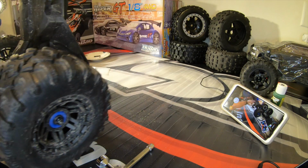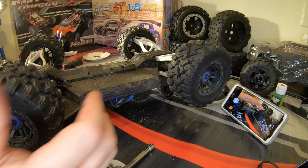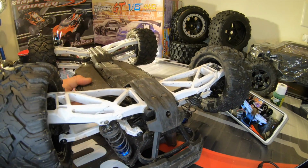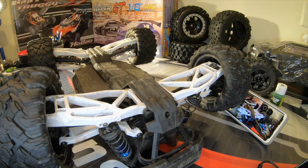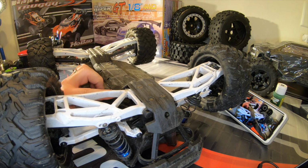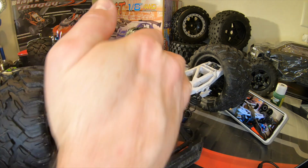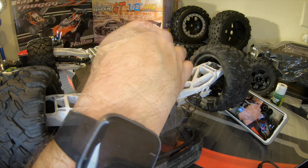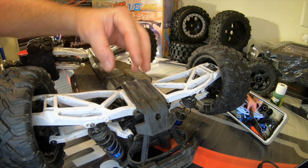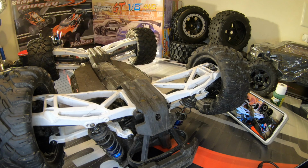Alright, flip it over. What I wanted to just check out was, I'm wondering if something's cracked maybe, because this is actually pulling away. So I think I'm going to pop off this cover, by popping out these 4 screws, and just see if I can see anything that's going on in there.